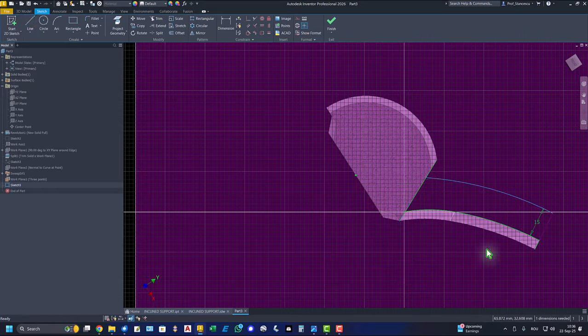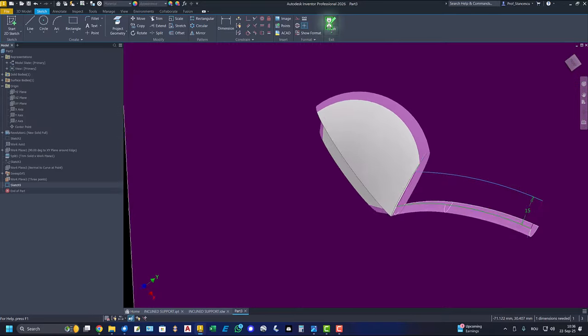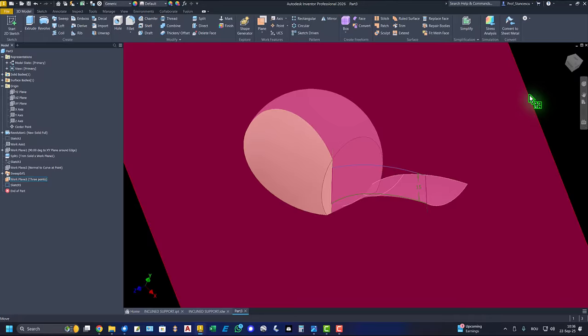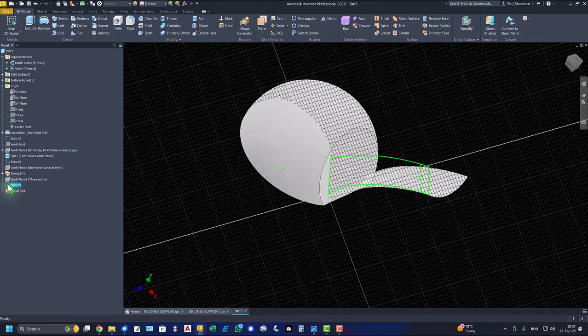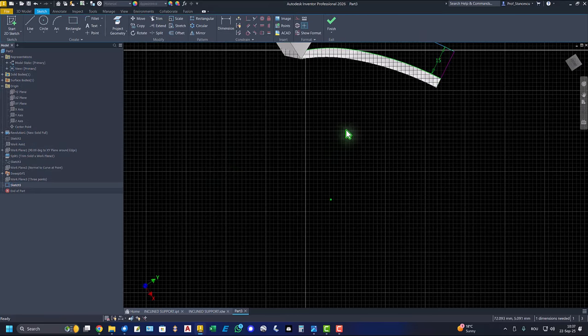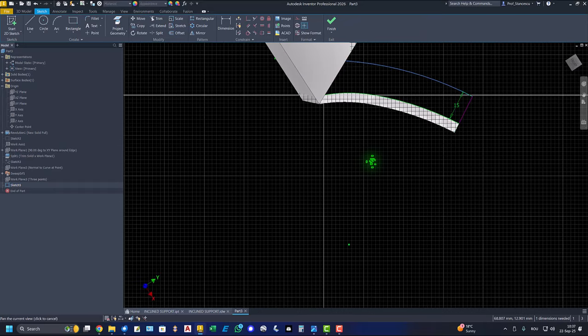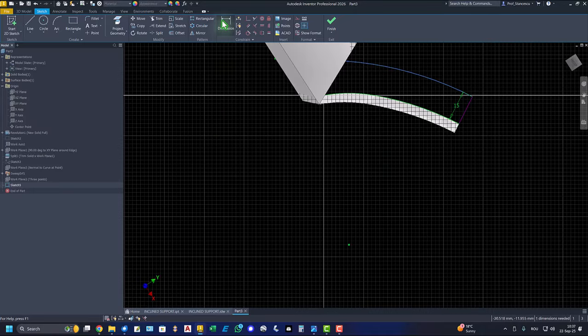Then we make construction these two. We have a close contour here, so that we can, but I forgot this arc, the dimension of that arc, which is 250.